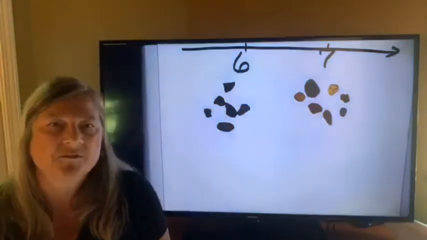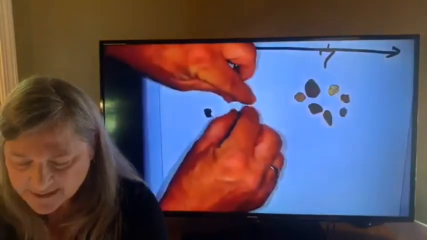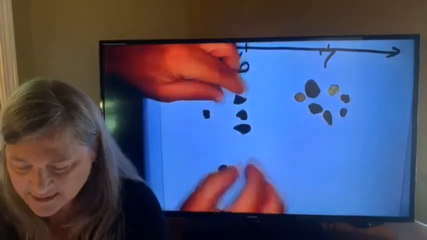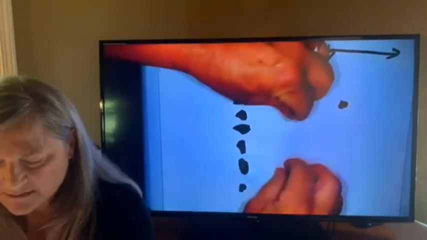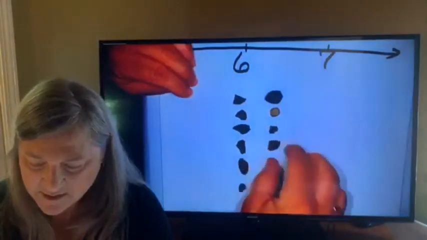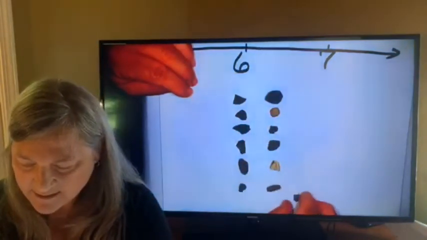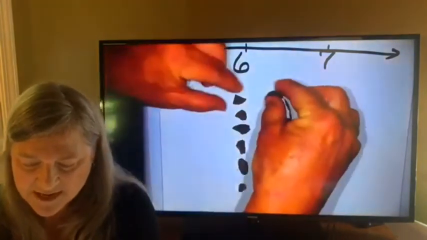Another one is to do a direct comparison of the items. And this really gets them to understanding this idea of comparing numbers. Now for little ones, you might need some graph paper so that they could put the stones in graph paper, but you don't have to do that. You can just have a match up.